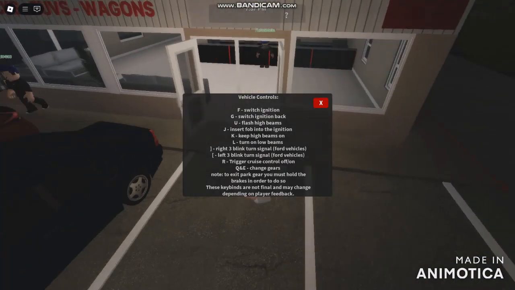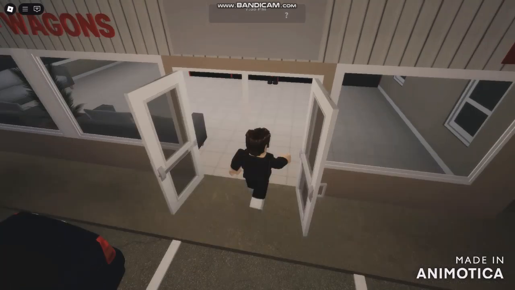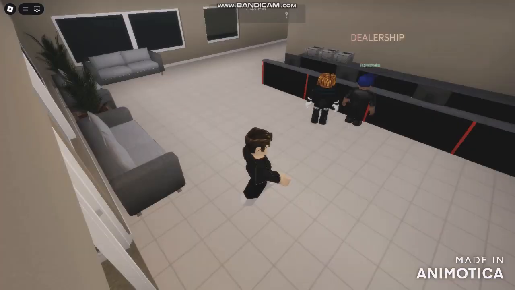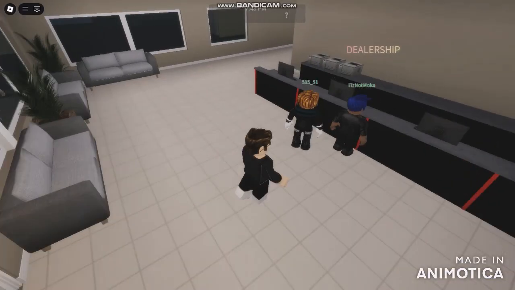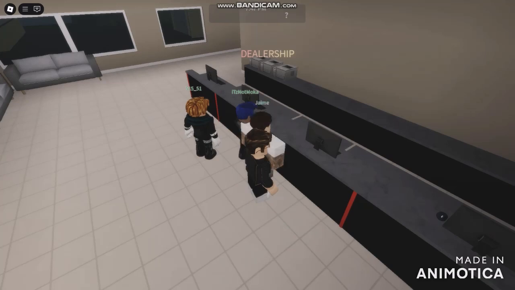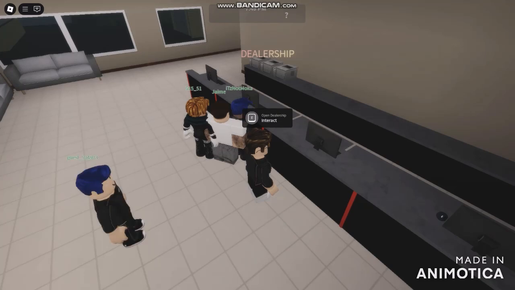So we're here at the dealership, and we're asking here to buy some vehicles. And we have huge frame drops as well. As you can see, we may not be able to drive some vehicles. Let's open up, and we're seeing inside of the dealership.